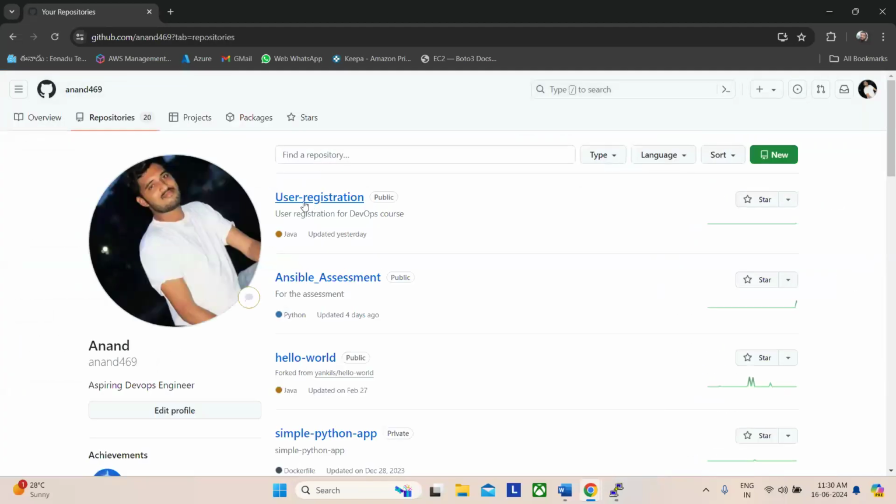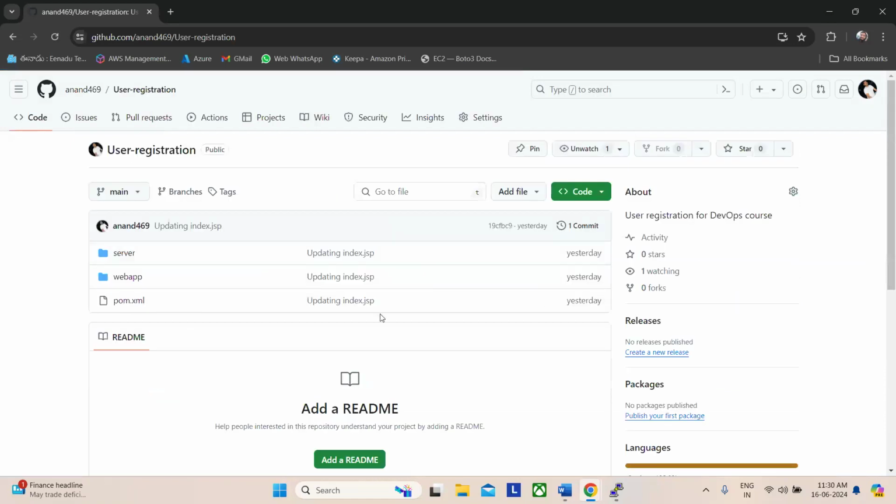Okay, this is some random code I have fetched from a developer's GitHub repo. It's a user registration form, for when you are trying to register for some course. It is written in Java. Can our participants have access to this repository? Yeah, I made it public. I'll also provide the link in the notes. Definitely. You can access this.